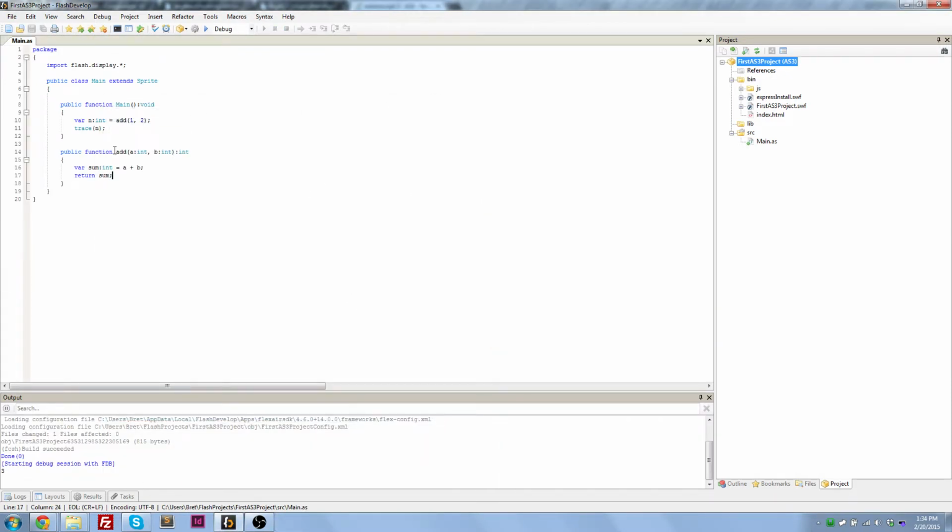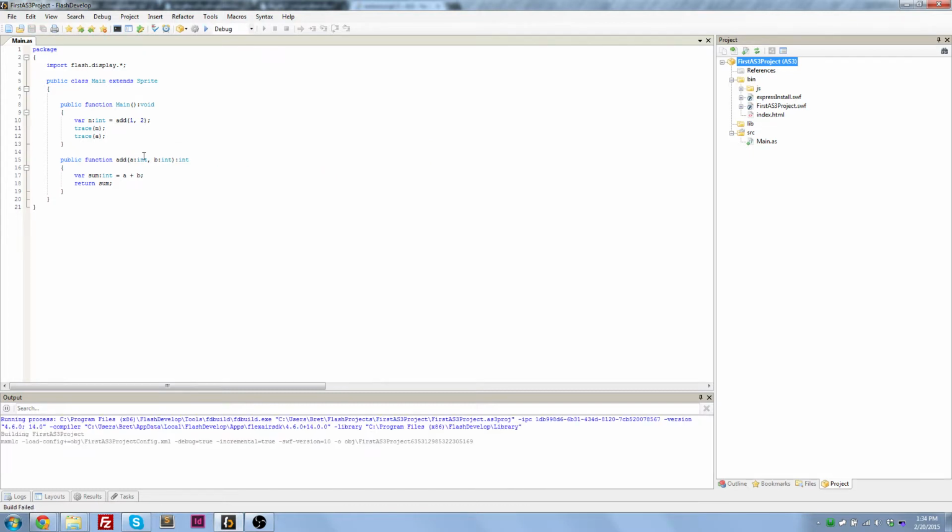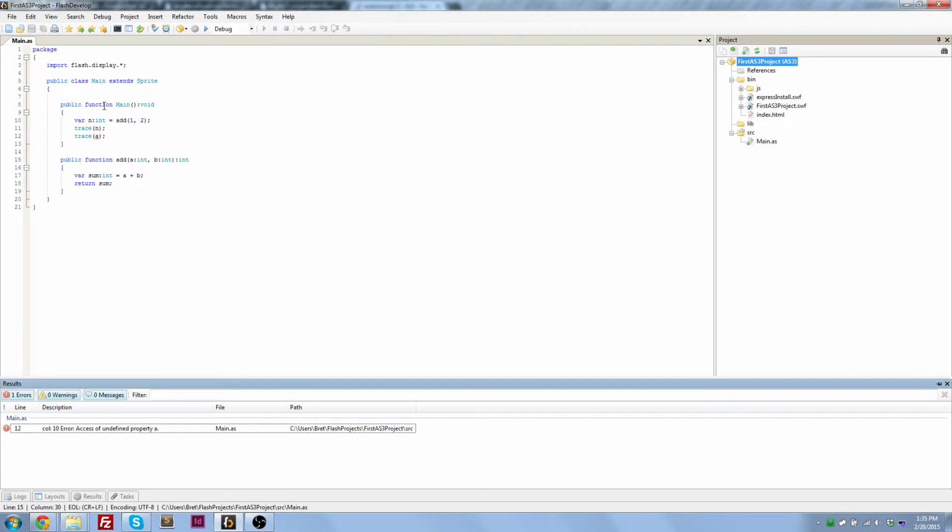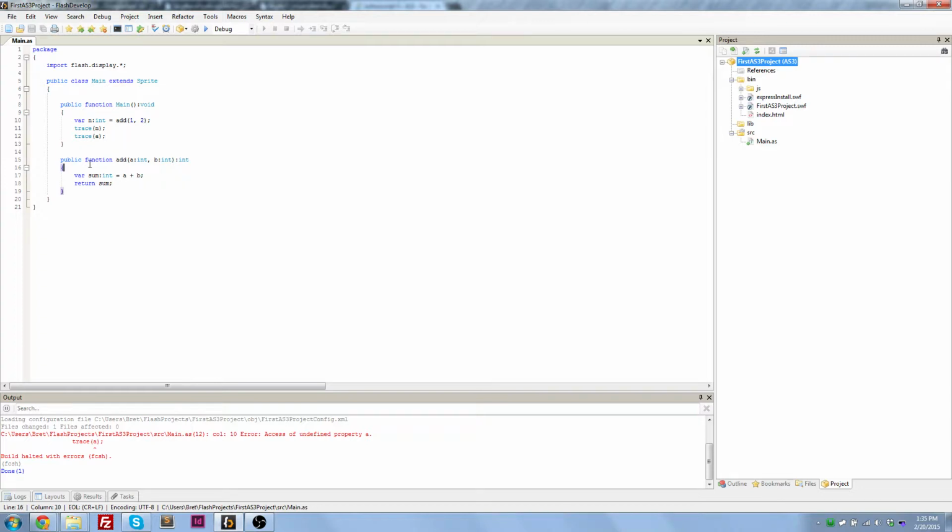Okay, this is like the most simple function you can write, pretty much, other than our one, which was pointless. This is the most simple, useful function that you can create. So if we tried getting a out here, so if we tried tracing a, because we have it here, it won't let us because main has no idea what a is. A is a thing of add. It only exists inside add, which is called scope.